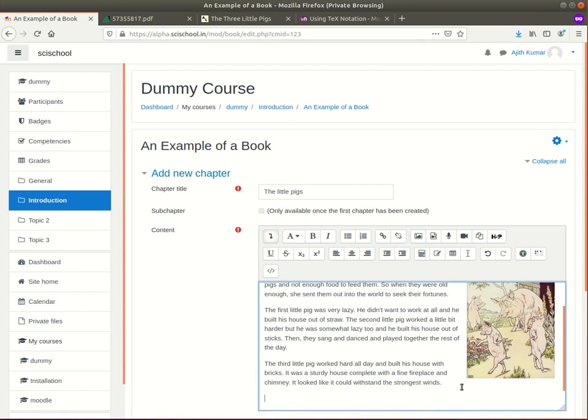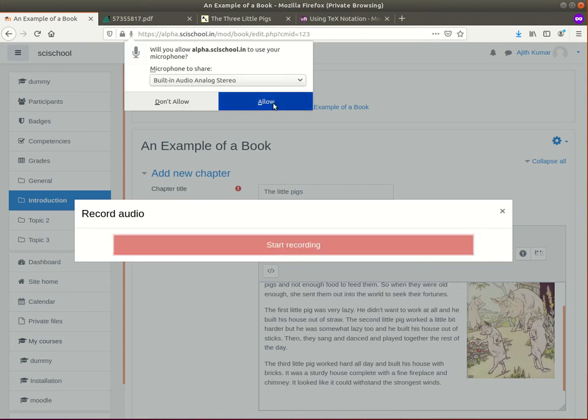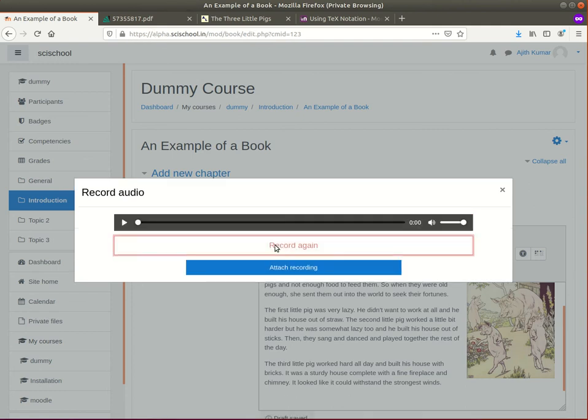So now you can keep on adding material here. Suppose you want to add a video or audio here, you just click here and say start recording. Now whatever you are saying, it is getting recorded. Okay, you can say it's an example, so I can say stop recording and attach the recording here.